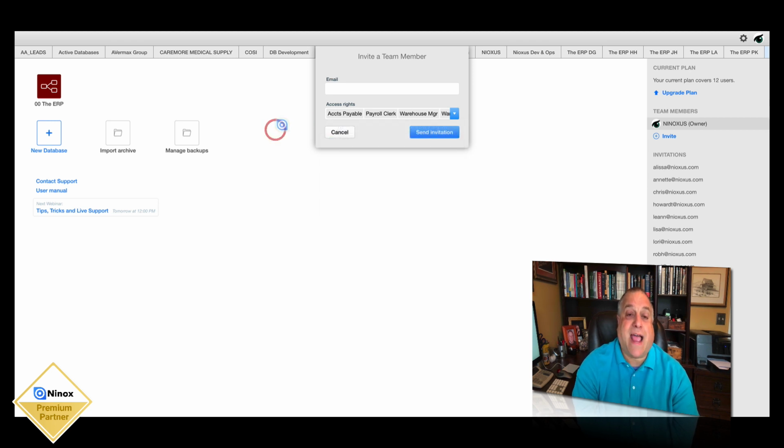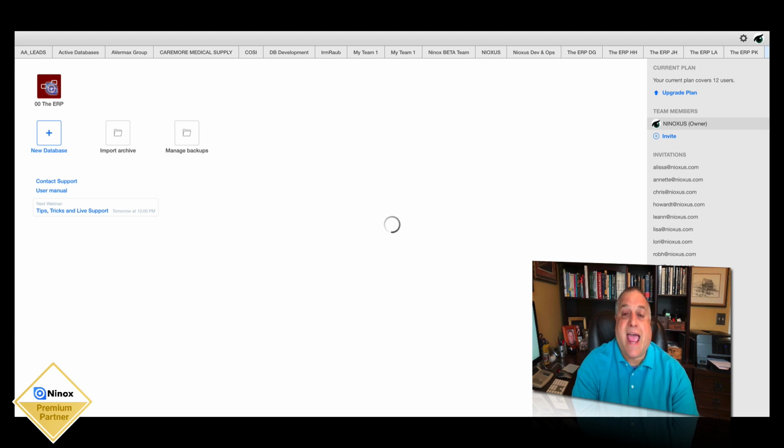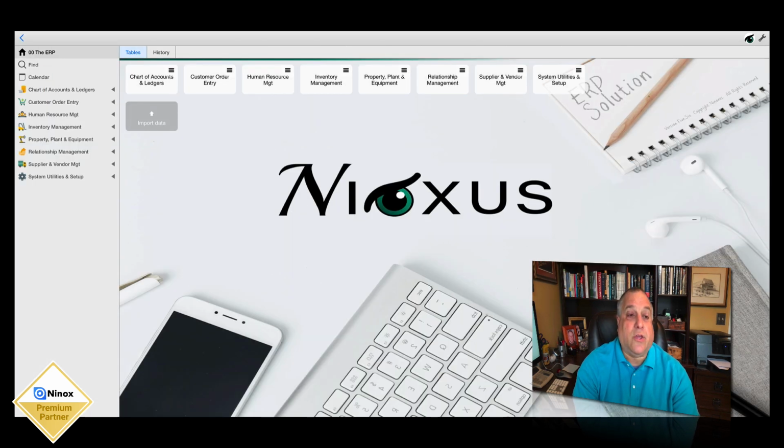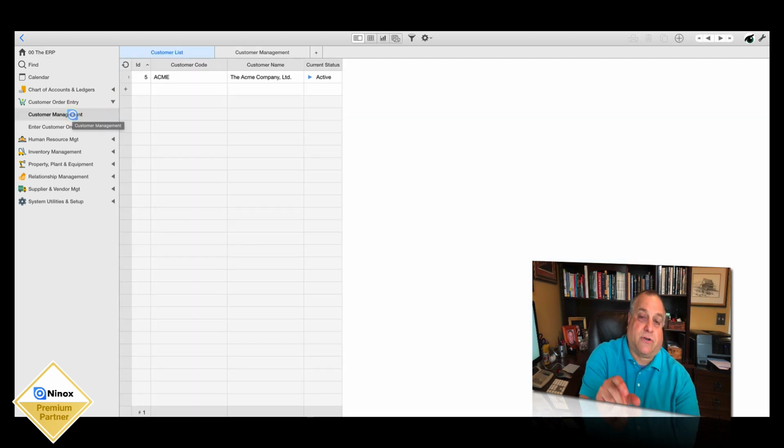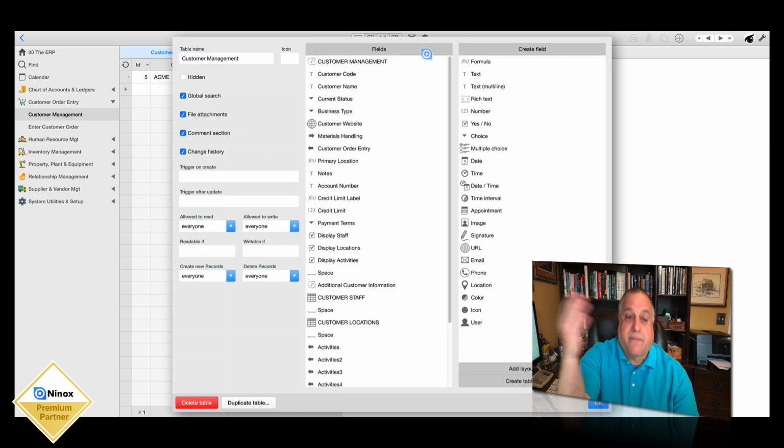Then, once you access the database as an administrator, you assign certain rights and privileges to each of those uniquely identified users or team members and the groups that those team members are members of.